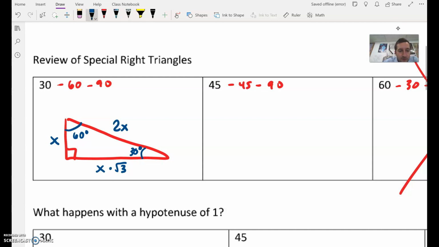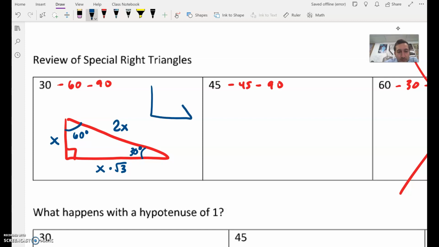So for a right triangle, if we know the small leg, we can use the small leg to work up to the hypotenuse and to work up to the longer leg. If we were given the longer leg, we'd have to work back to the small leg and then back to the hypotenuse. The key is, you can go from any side.